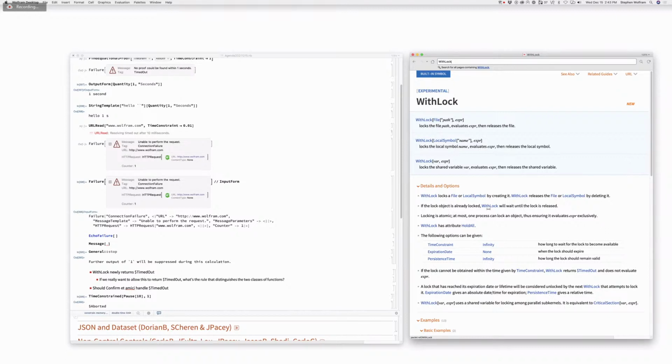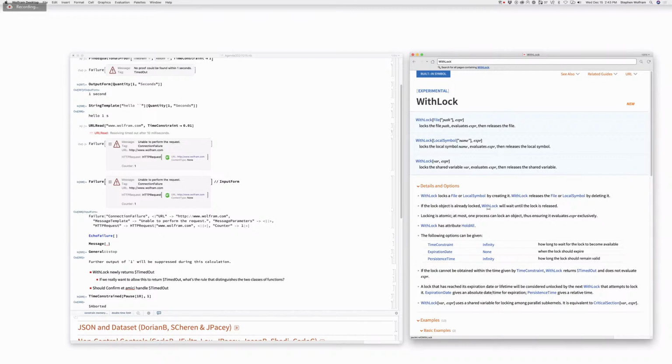Okay, your point is this: a failure might be generated. The actual return value of expr might be a failure object, and you would be deeply confused if you had given a time constraint and got a failure object. It's like, where did this failure object come from? Did it come from my time constraint, or did it come from just the natural evaluation of expr? Yes, but that's true for probably 90% of our code. Any code that returns $Failed will mess up the failure handling of the enclosing code.